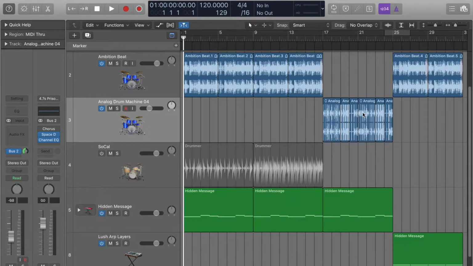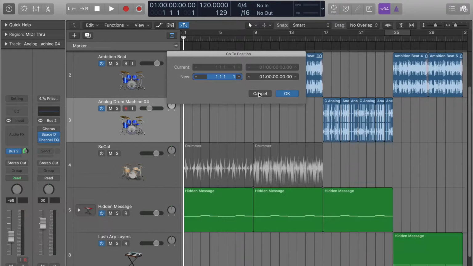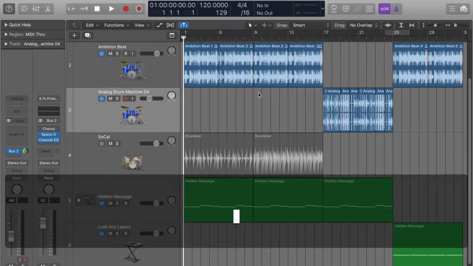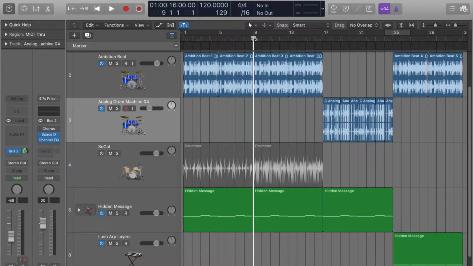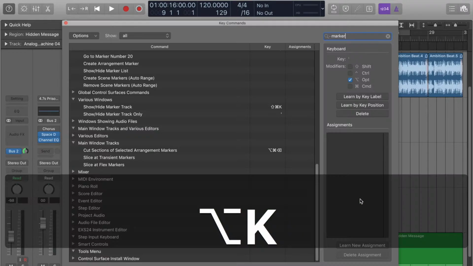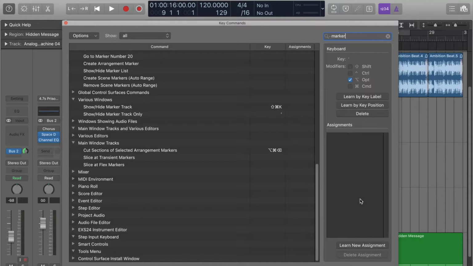But the trick I wanted to show you was here. So we're talking about the marker track right now. So apostrophe shows the marker track, and it's empty. So I want to add a marker. There's a lot of ways to add a marker. If I highlight a region, for instance, I think it's Option apostrophe or Control. Let's look it up. This was really one of the ones that took me a long time to memorize, but it's super handy. So I want to create a marker.